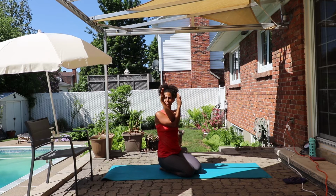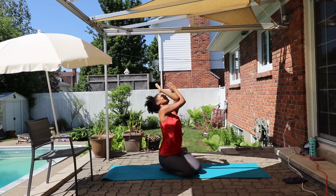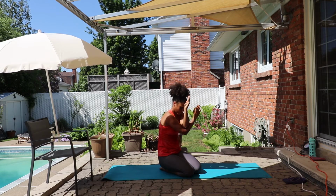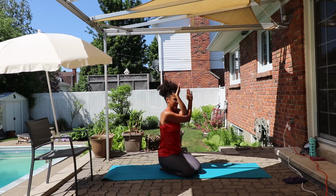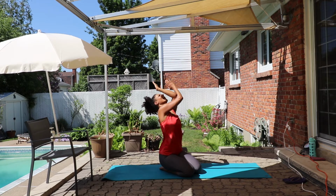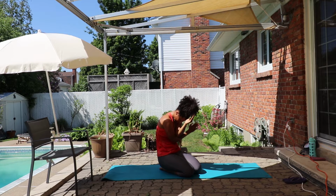Now for me, this is my limit on this side, so I'm going to squeeze my back of the hands towards each other as much as I can. We go up, inhale, lift. Exhale, straight down. Curl into a ball. Tuck that head in. Inhale, lift. Up out of the low back. Exhale. One more.